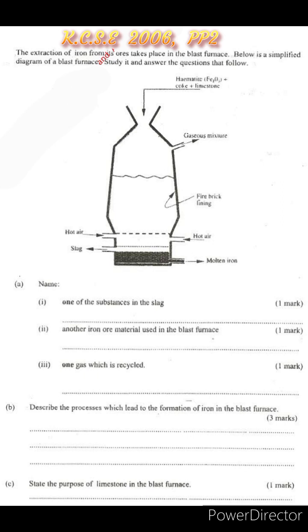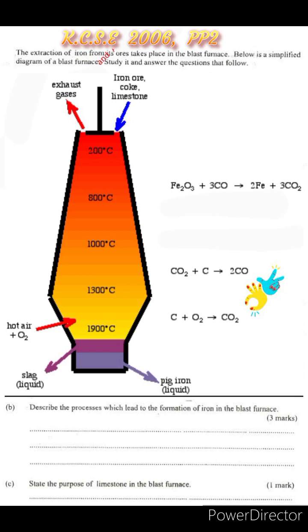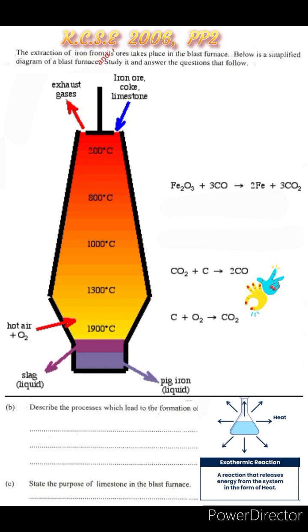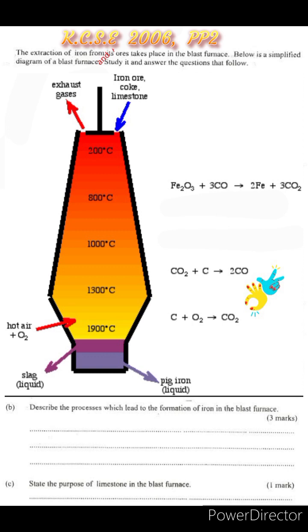Now moving on to the coke. Now coke is carbon. So what happens is that carbon reacts with oxygen present within the furnace to form carbon 4 oxide. Now this reaction is highly exothermic. That means that it evolves large quantities of heat energy. Carbon 4 oxide on rising encounters carbon, unreacted carbon. So the carbon then reduces the carbon 4 oxide, leading to the formation of carbon 2 oxide. Carbon 2 oxide then acts as a reducing agent. This simply means that it reduces the iron 3 oxide, which is hematite, to iron metal.